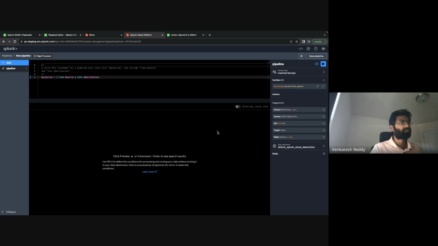And then we can see here we are using SPL2, which is the Splunk processing language. So here we can filter or route the data based on this processing language.